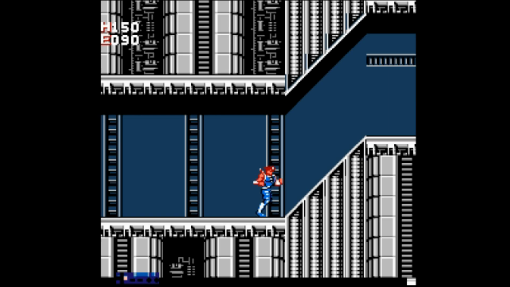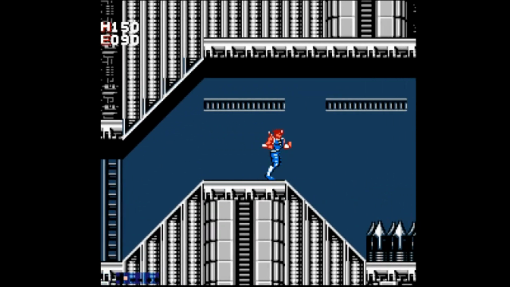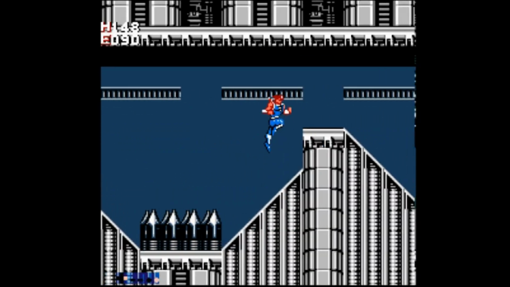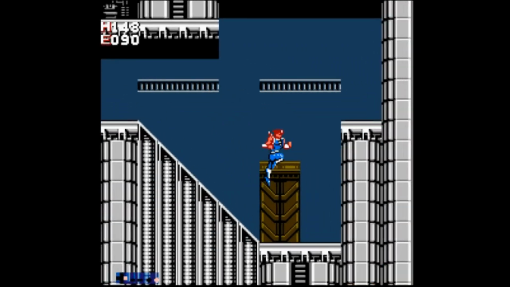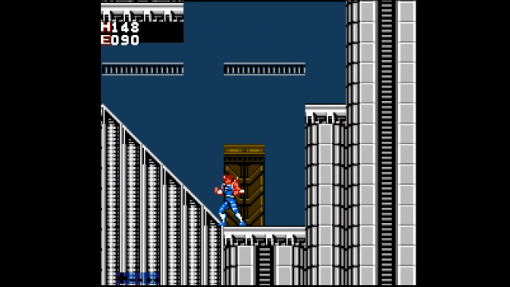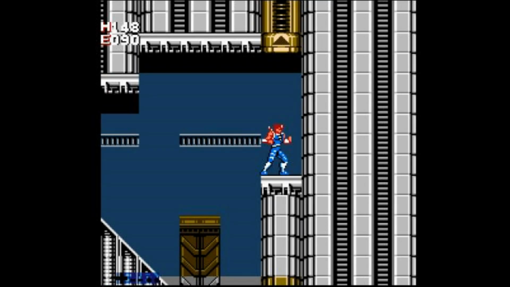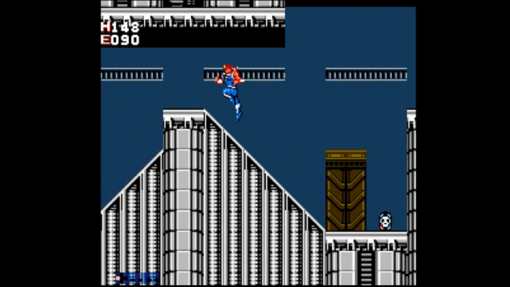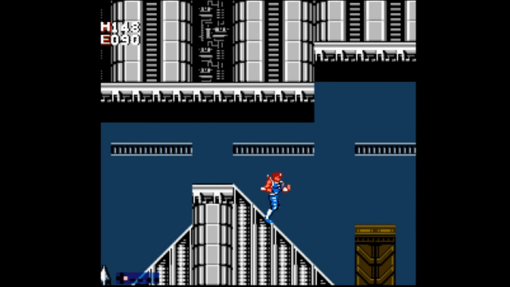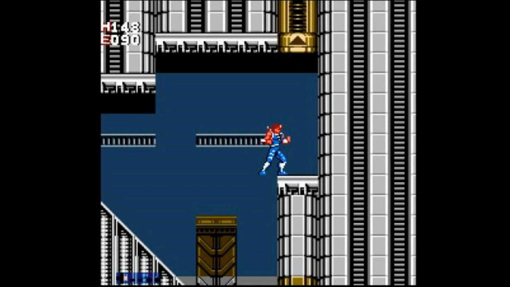For completion, let's talk about the old version of Red Dragon before the new skip was found. Run to the right, jump over these spikes, and run down this hill. You need to jump up to the platform on the right, and there are two good ways of doing that. Either wall jump off the right wall and maneuver back onto it, or, as you're jumping there, press and hold up or down just as you're about to make contact, and the animation should move you up onto the wall.